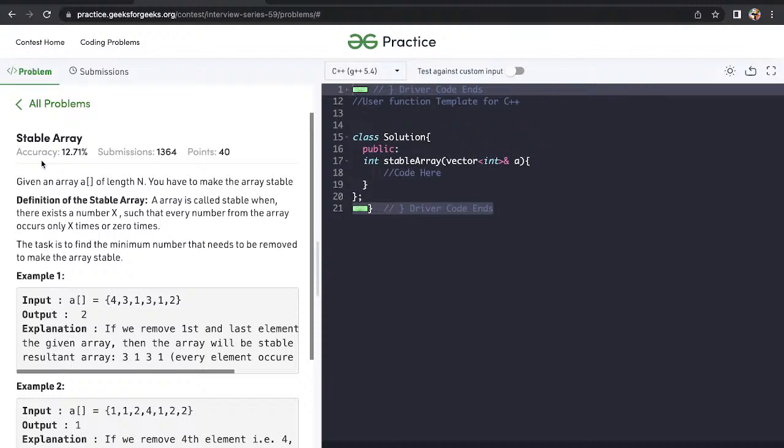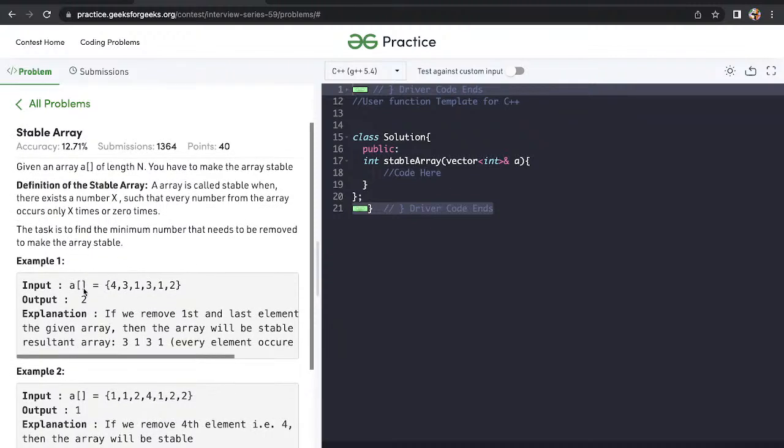But the test cases are not working. Let's try to understand how this will work. Actually, this is a very simple problem, honestly. I'll tell you why. You are given an array A, and in fact this is easier than the last problem.